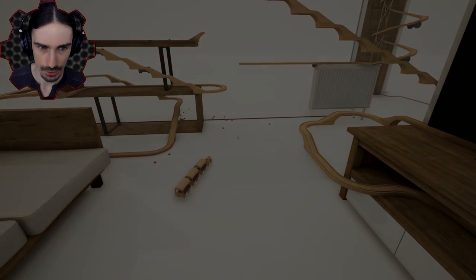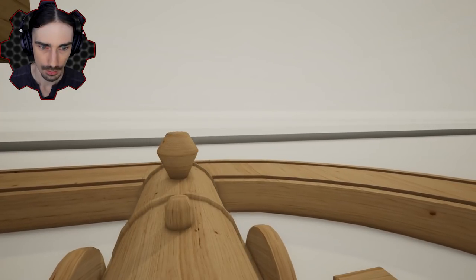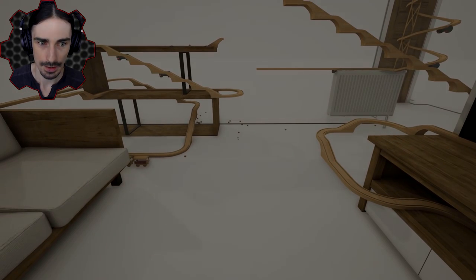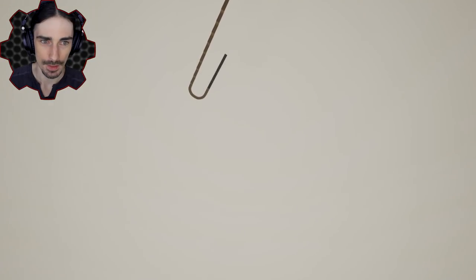What? What is going on? That was weird. All right, well, that answered our question. That is apparently not the ceiling. All right, well, now that we know that that's what the drop does, let's try to actually make this drop go somewhere. And that'll be the finale of our video.